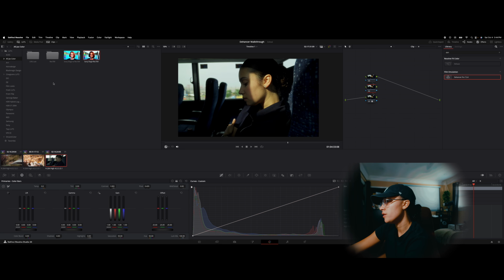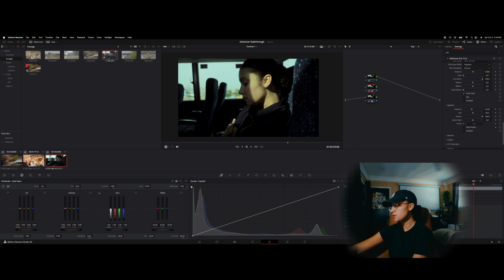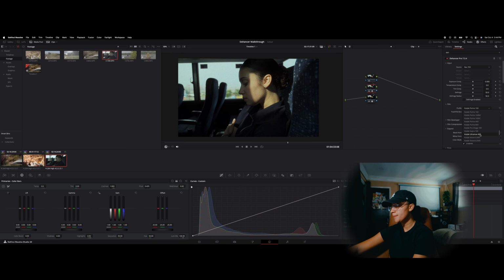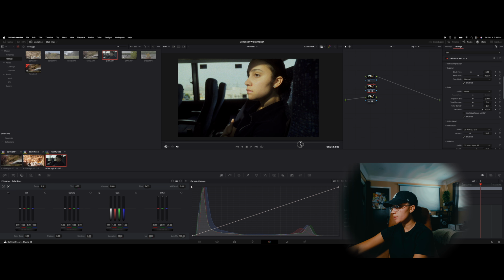So again, we just converted everything and we slapped Dehancer on there. You know the drill already at this point. And then you select what you want. Which film do you want? I think I've been liking gold. I like warmer colors. So where is it? Kodak Gold 200. So I added the film grain on there. I'm gonna add some halation and some bloom. Like I said, I'm a fiend for those.